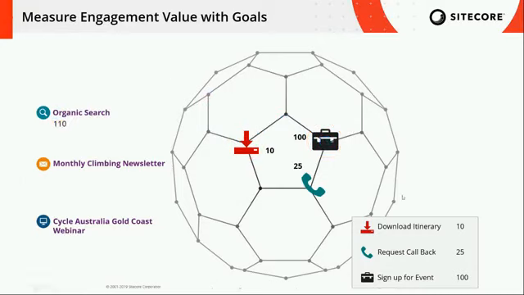And through those values, they accumulated several points. There we go. So they've accumulated 135 points.